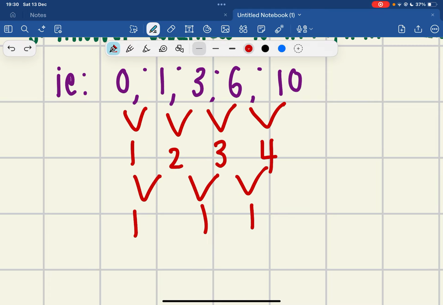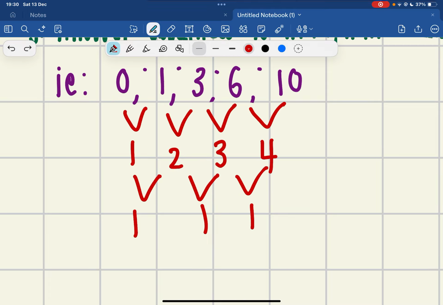What we can see is that in order to get here, we added 1. In order to get here, we add 1. That's what I want you guys to understand. And therefore, we can say that this is quadratic. In a test or an exam, if they say prove that it's quadratic, you would have to do this whole procedure, and it's usually 2 marks. You get a mark here and a mark here.